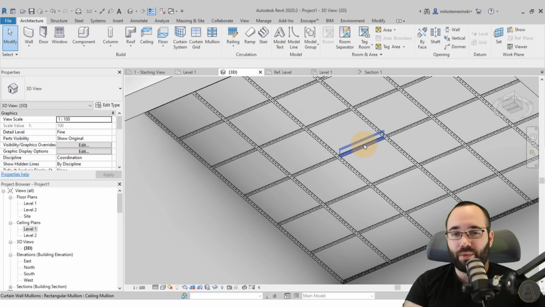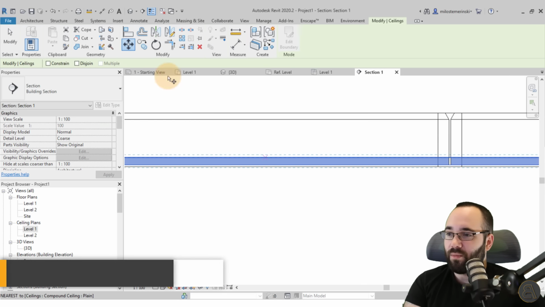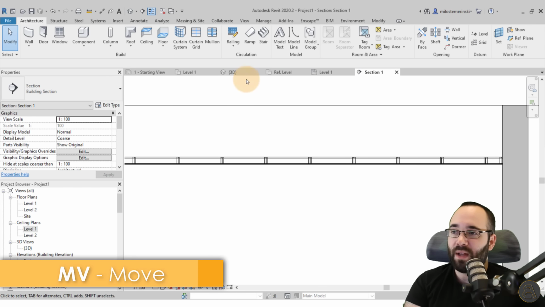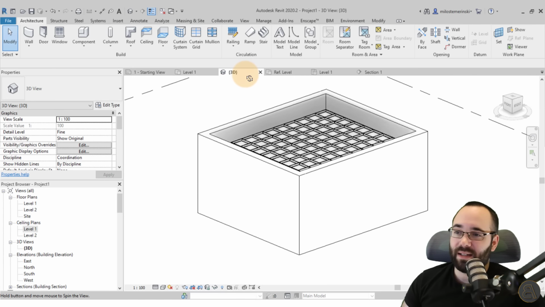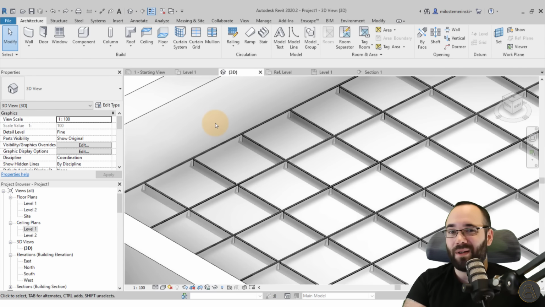You have these little kind of trays, this metal stud layer, or these little trays that are holding the gypsum in place. Now, obviously, the gypsum can be screwed from the bottom, but this is just one of the types of ceilings. Obviously, you can go to your section and then select the ceiling, go to the move tool, and then move it down like that. And then you have it on the bottom. So this is just the second type of a ceiling, I guess. But I prefer the first one, so I'm just going to go one step back to show that. So that's how you create the ceiling.